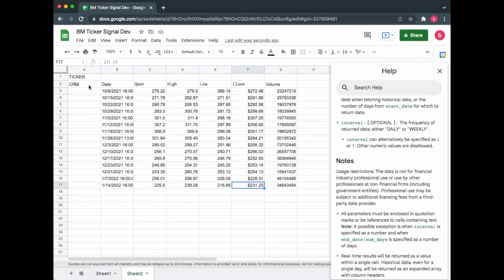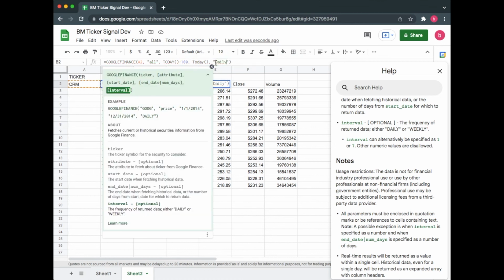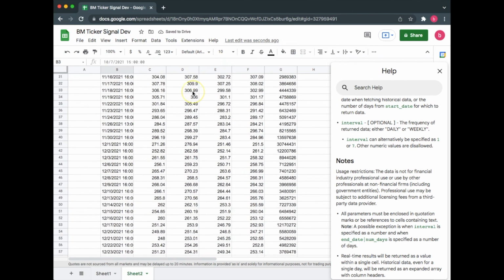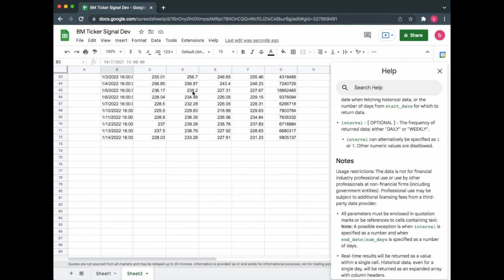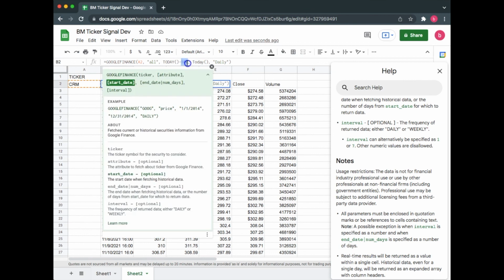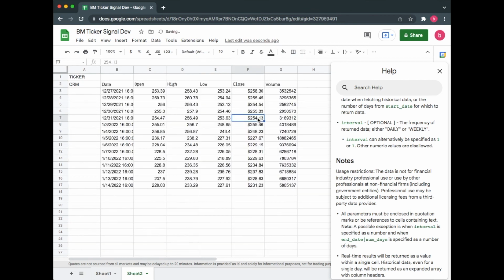If you don't have an account, create a free account, create a spreadsheet, use the Google Finance formula here, type in the information, get a little perspective on what you're looking for. And then very easily, you can start to build and start to understand the type of data that you're going to have access to at all times, right? The ability to just pull in data this quickly and be able to manipulate it if you need to, it's really unprecedented in terms of you think about the amount of applications people are paying for, as well as the places that you can't really get a lot of really good, accurate information all the time for free.